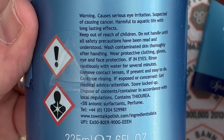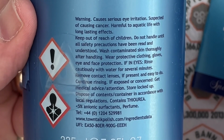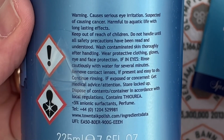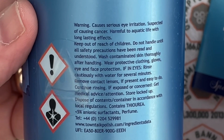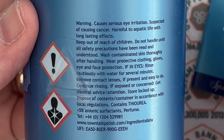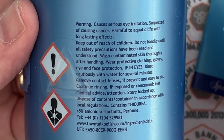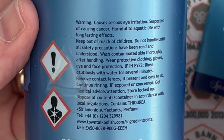Right, let's go through some of the warnings. Causes serious eye irritation, suspected of causing cancer. Right, okay, well that's a ringing endorsement, isn't it? Harmful to aquatic life with long lasting effects. Keep out of the reach of children. Do not handle until all safety precautions have been read and understood. Wash contaminated skin thoroughly after handling.